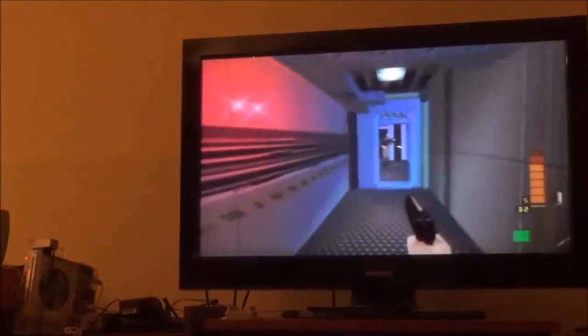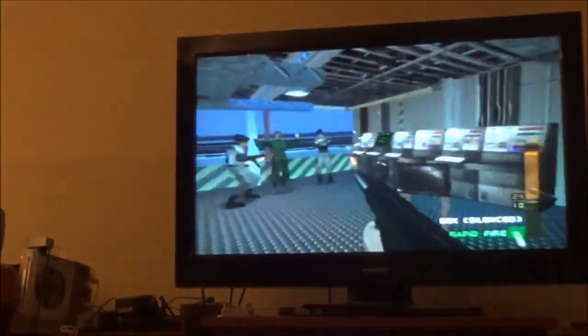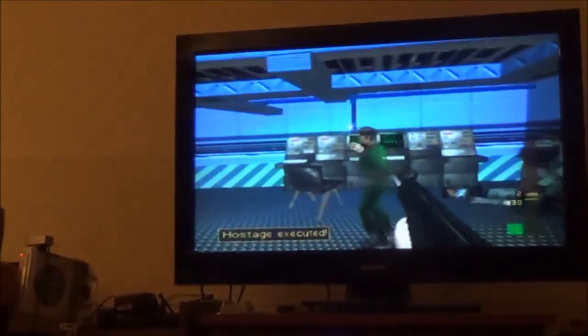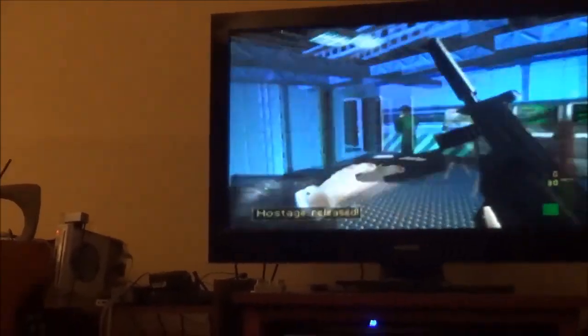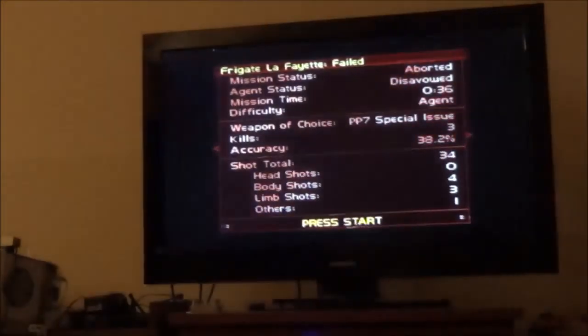Loading is a little bit crappy, but other than that, it's working out all right. Executed? No, he's right there. At least the pause is better instead of looking at that stupid watch like the original was.